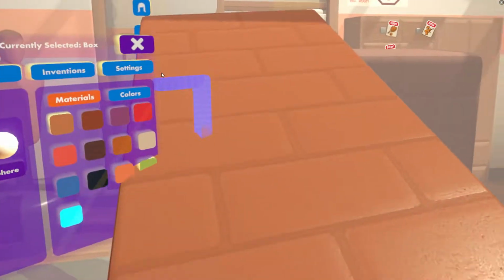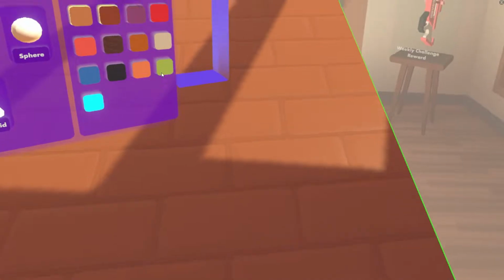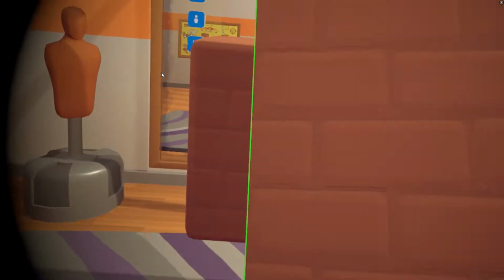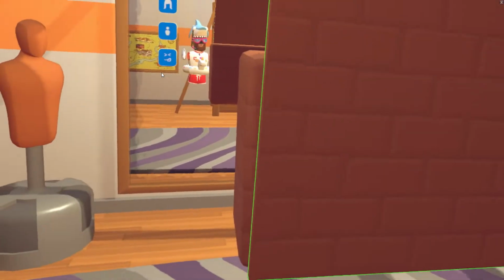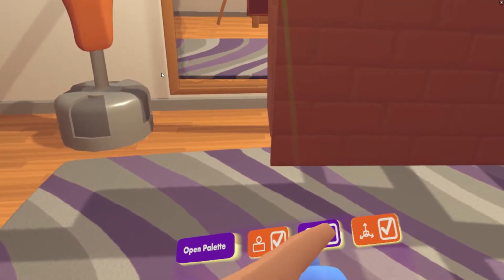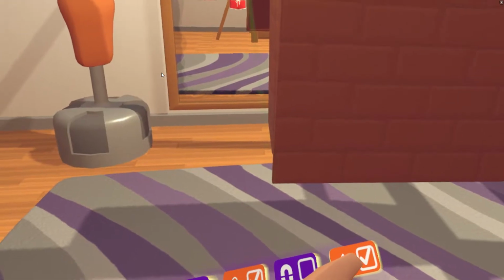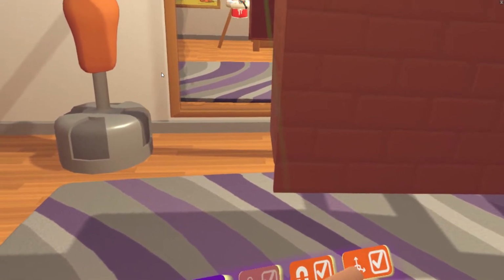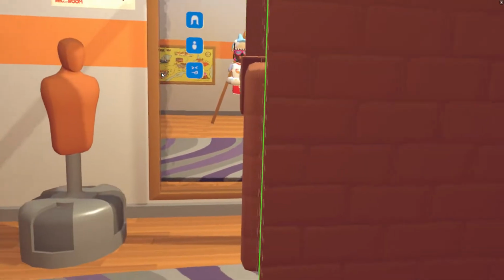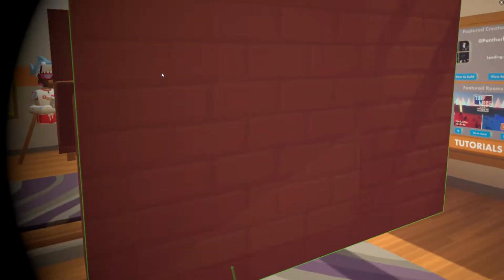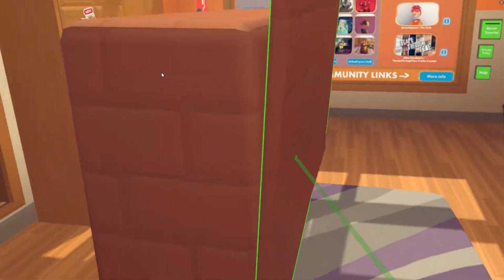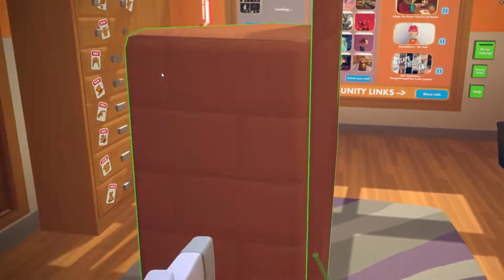You probably want this one to be really skinny. So we're going to make like kind of a wall that's going to go sort of in front of this. Now, one of the things that I'm using that I haven't explained yet is up here you have these three icons. These will help you align things more correctly with what's nearby it. This is kind of like a magnet to kind of help it sometimes stick to the object that you're trying to work with it on. So what I want to do is I want to make this side more metallic and I want the rest of it to be brick.